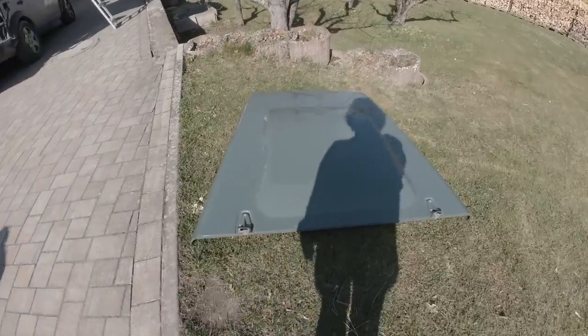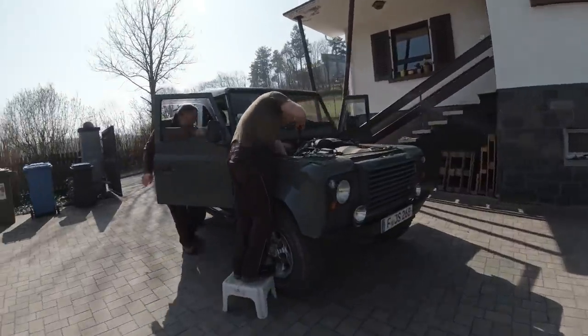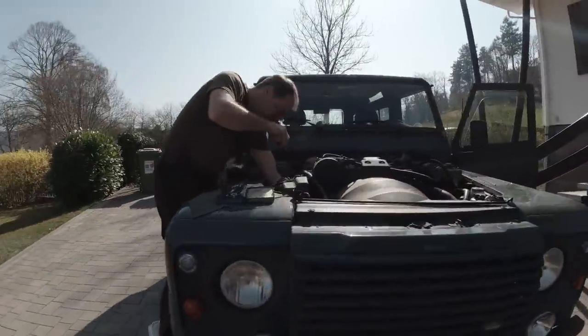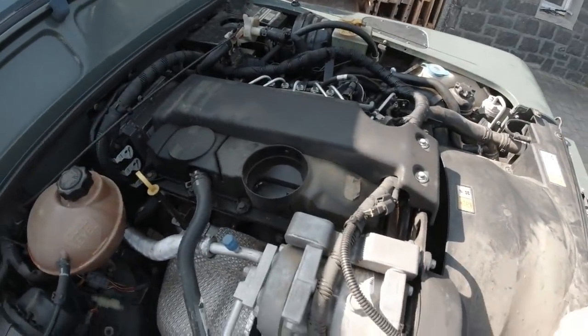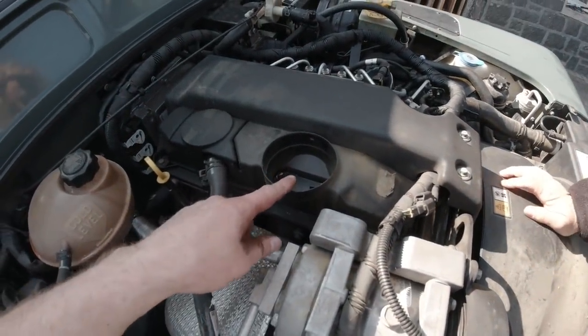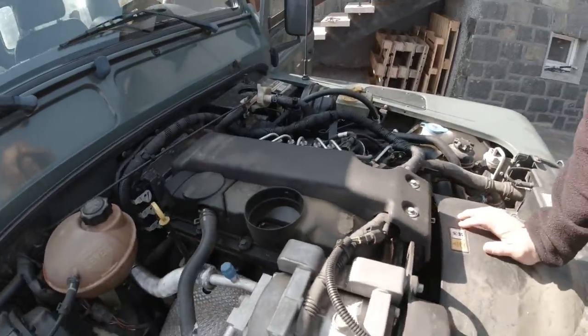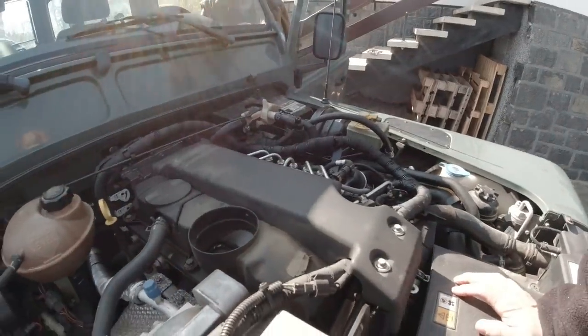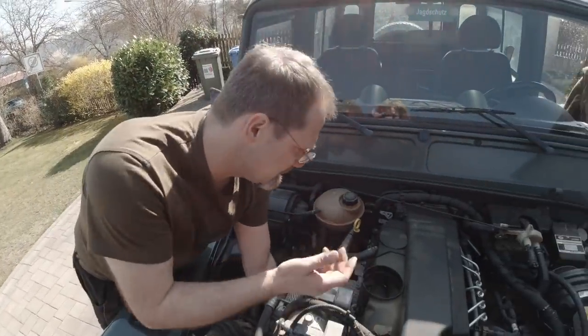Look at that, you can take off the hood, the bonnet. I did not know that. So we're learning stuff about Defender now. Yeah. On the Defender engine, you got a cup holder right here. So when you work on the car and you have a beer can in your hand, you put it right in there. That's the only purpose I can see for this. It's definitely a cup holder.